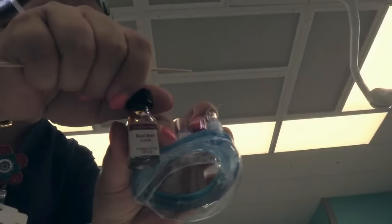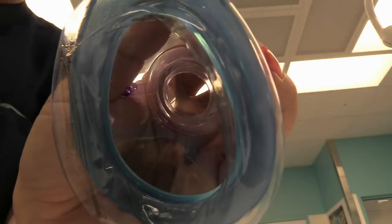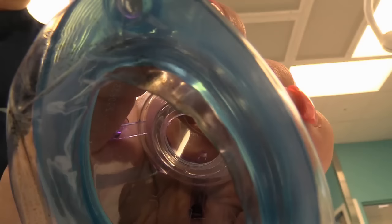They put stickers on my chest to monitor my heart and breathing — those stickers are pretty cold. They find the perfect spot for my blood pressure and pulse ox, just like they did before. Now I am ready for my sleeping medicine, or anesthesia. The doctor who helps me fall asleep is an anesthesiologist. He puts my sleeping medicine through my IV, or I get a soft mask to breathe my sleeping medicine. I picked a flavor or smell for my sleeper — root beer is my favorite. Now it doesn't take long before I am taking my hospital nap.